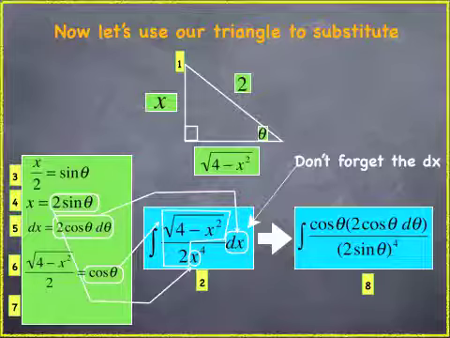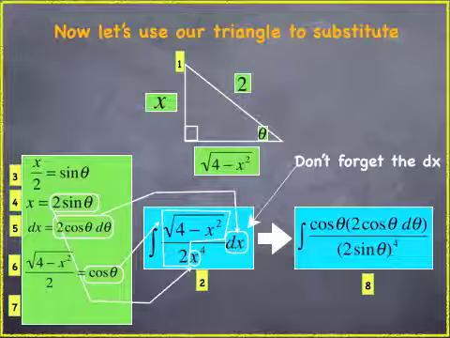The reason that we chose that over 2 as opposed to over x is because you can always play around with a constant, but variables can get very messy. So it makes more sense to combine that radical with the constant, and so the cosine of theta works very nicely. At this point, we're all ready to go. We're going to make all our substitutions. We have everything we need.